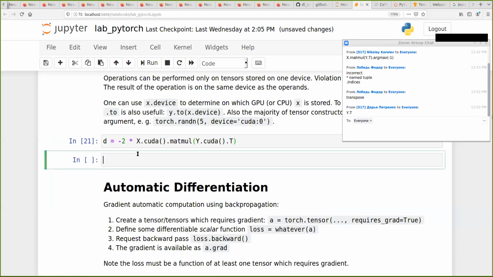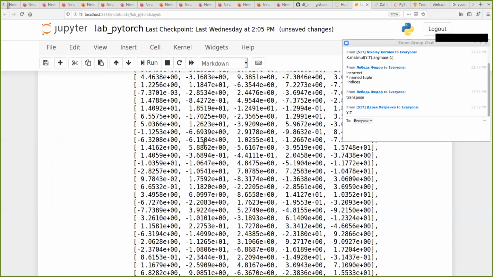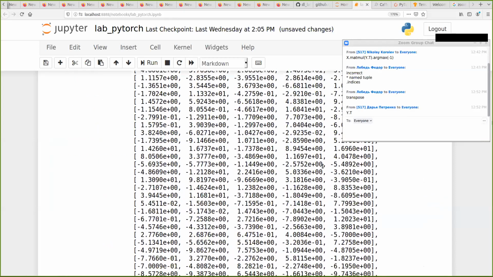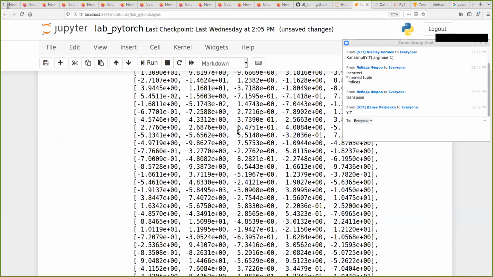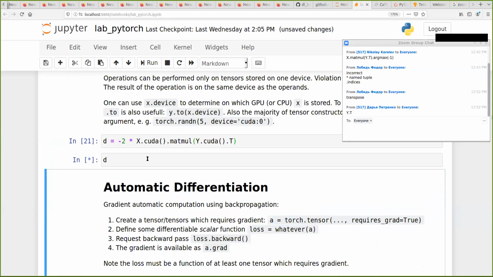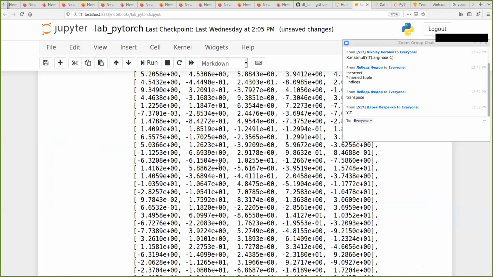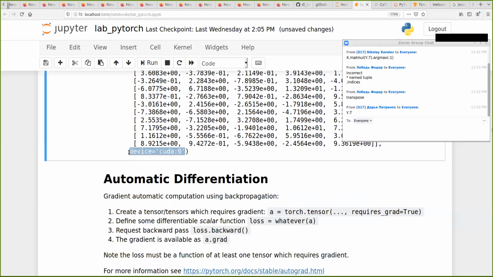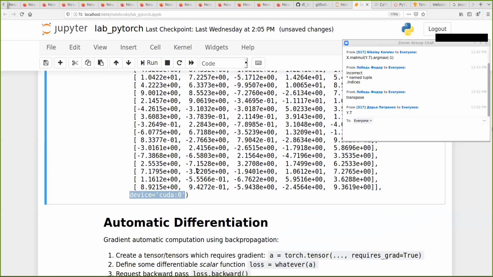And well, here is the result. Just a tensor. And if you print this tensor without transferring it to CPU, you will see that the tensor is stored on CUDA, actually.